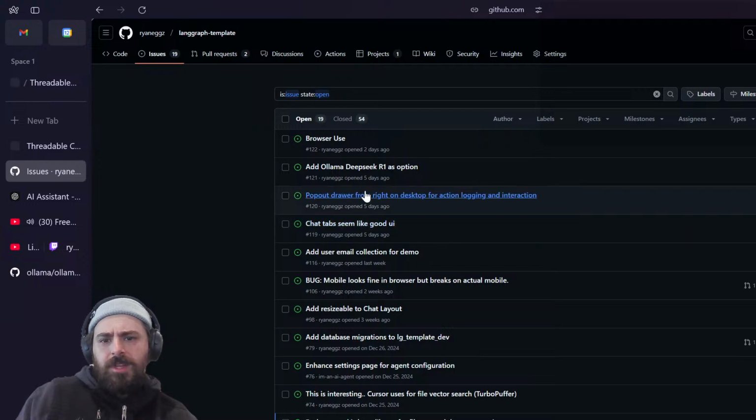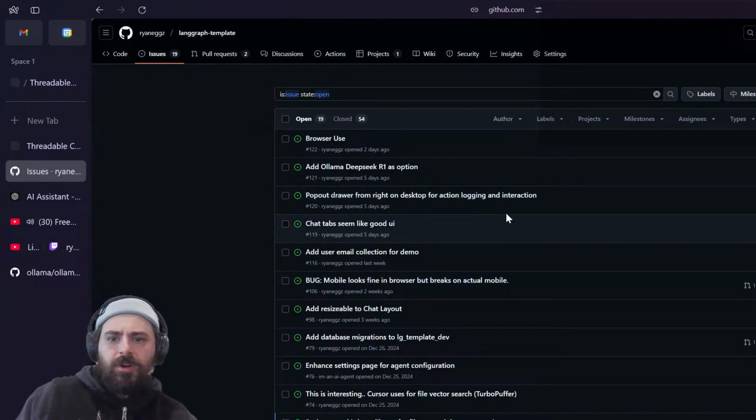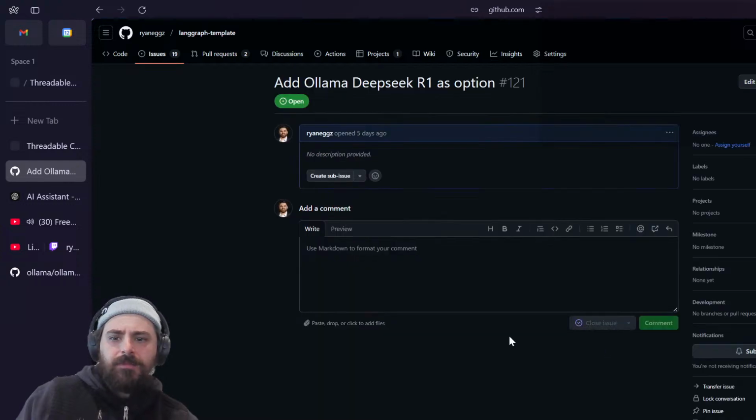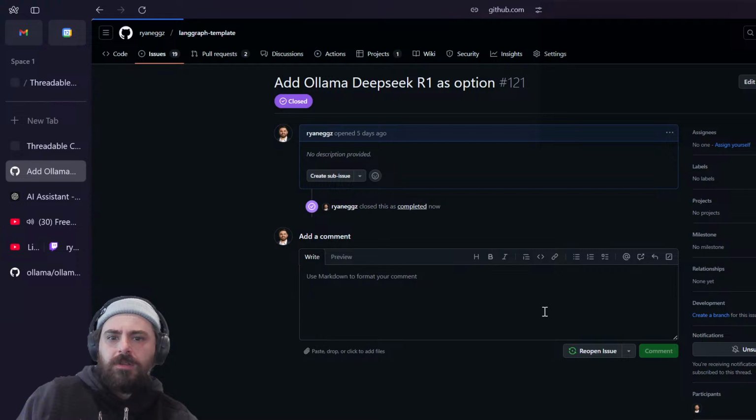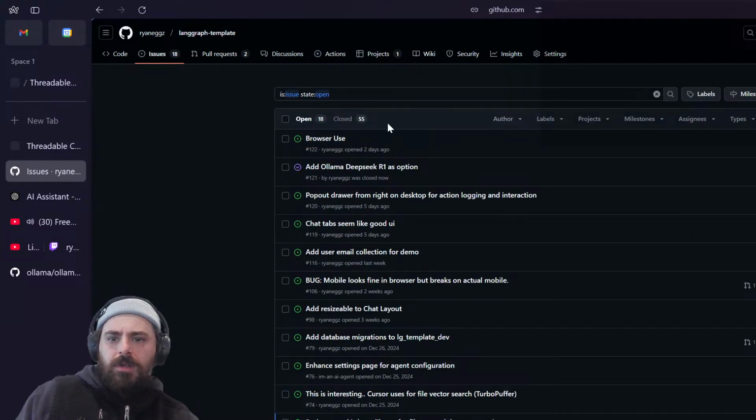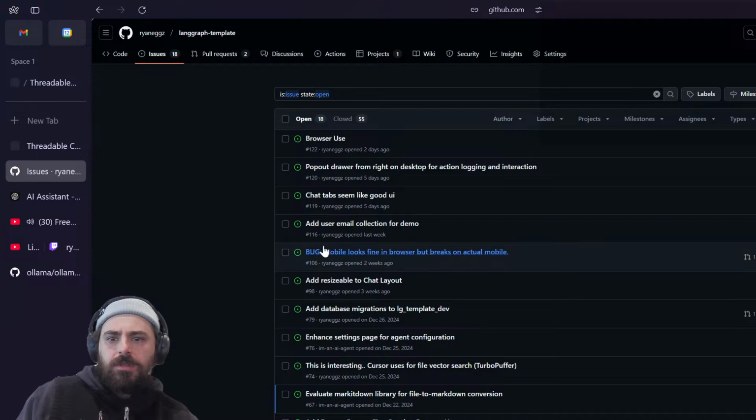Chat tabs seem good, like good UI. I would like to have the pop-out drawer interaction. Add seek. We've already done that, so we can close that as well. Let's see. Refresh. Browser use would be a fun one to play with.